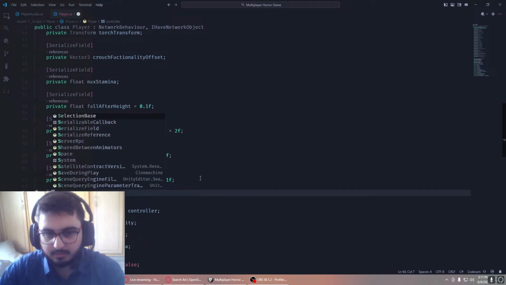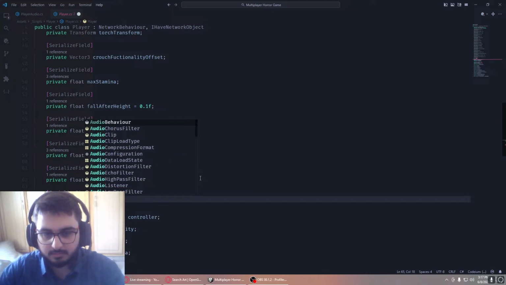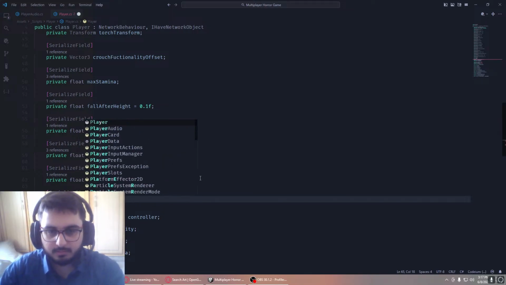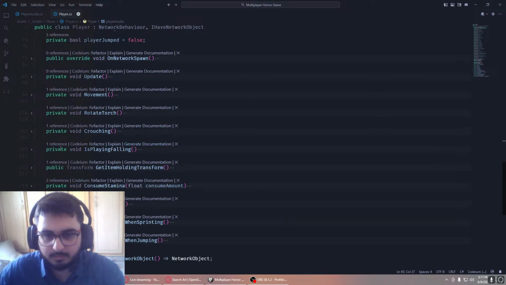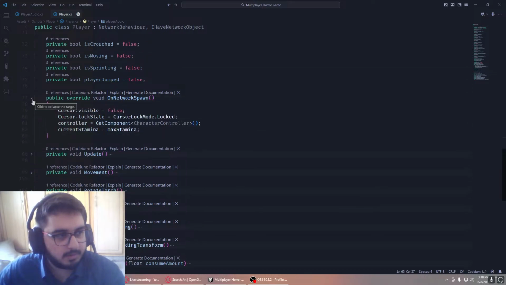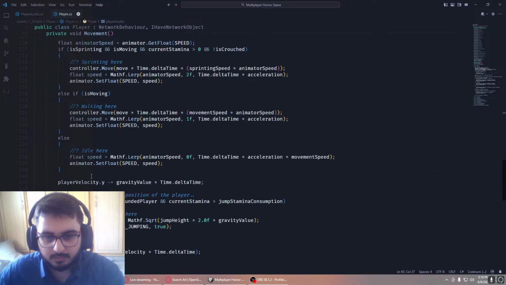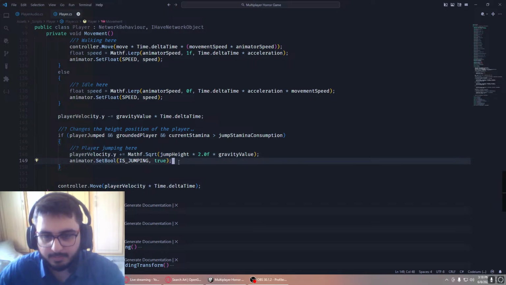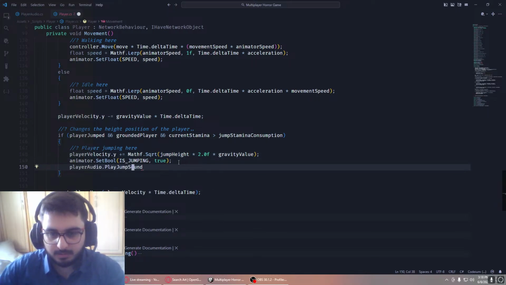Let's grab the private audio player audio, and when the player jumps, I want to play this audio. Player audio play jump sound.